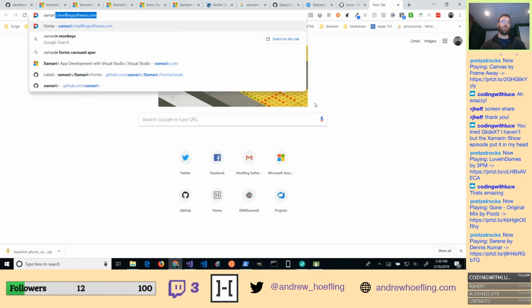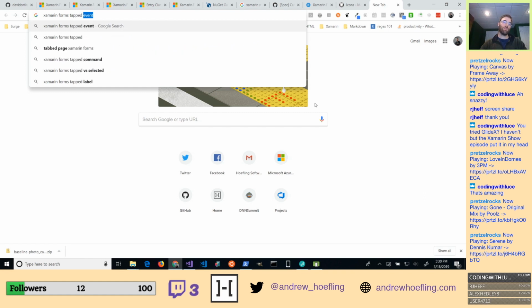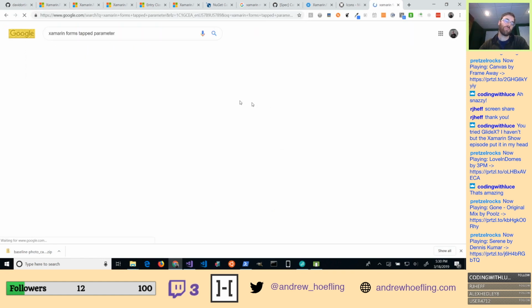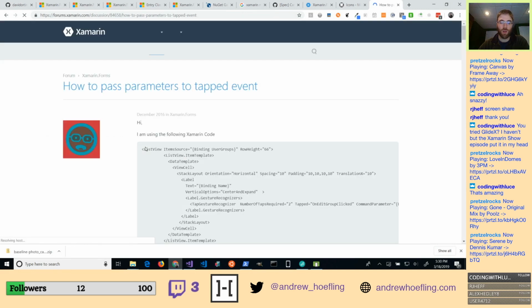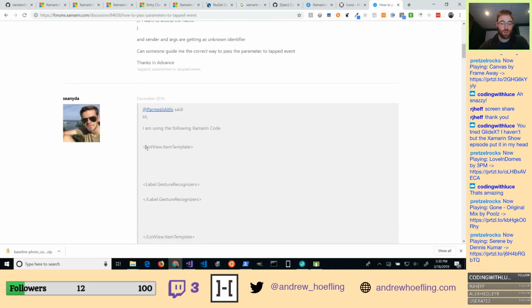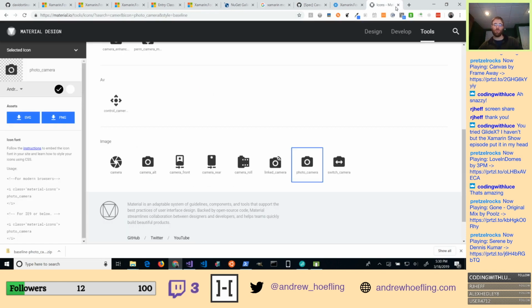We'll say Xamarin Forms tapped parameter. How to pass parameter tapped event. That sounds exactly what I want. Scroll to that. Oh, so it looks like I am going to have to do it that way. That's okay. We can work around that.